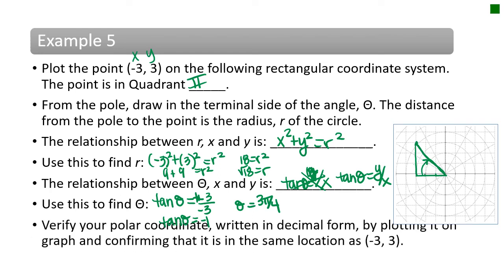And then if we had to verify this polar coordinate by plotting it on the graph and confirming it's at the same location, you would plot your radius, which is 3 root 2. Once we reduce that r, the square root of 18 is the same thing as the square root of 9 times the square root of 2, which gives us 3 root 2. And then your theta value is 3 pi over 4. We end up seeing that 3 root 2 is about this length. And then again, 3 pi over 4 would get us to right there. So that works out.